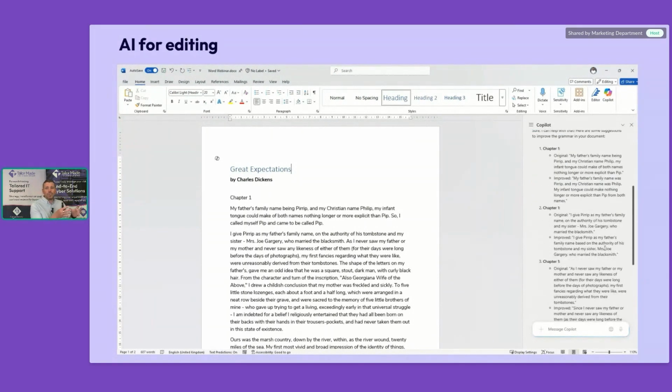It's taken that oldie worldy English language, and whilst I'm waffling, feel free to read the other suggestions, but it's taken that kind of oldie worldy 100-year-old language, which maybe is a little bit difficult to understand, and translated that into still English, obviously, but in maybe a modern day tone. So much easier for us to read and to understand.